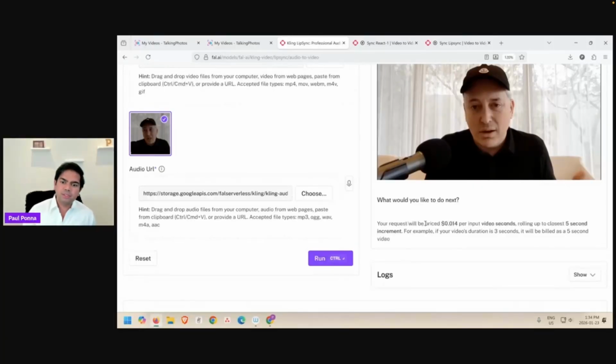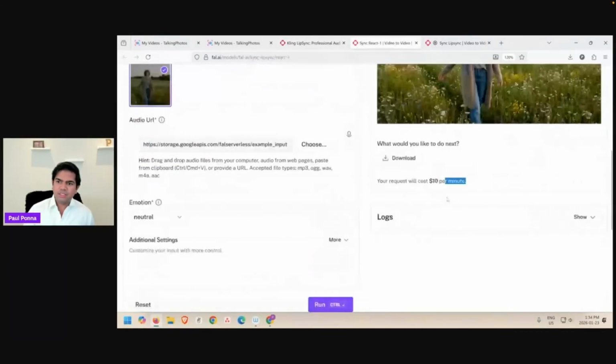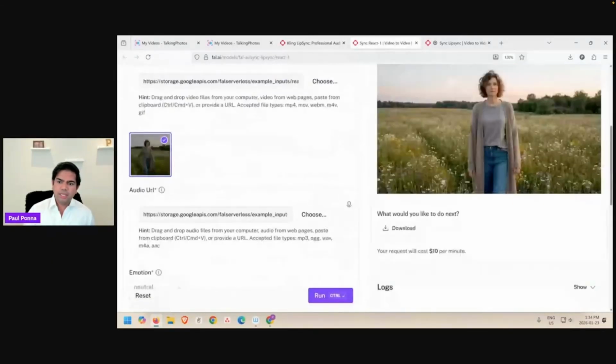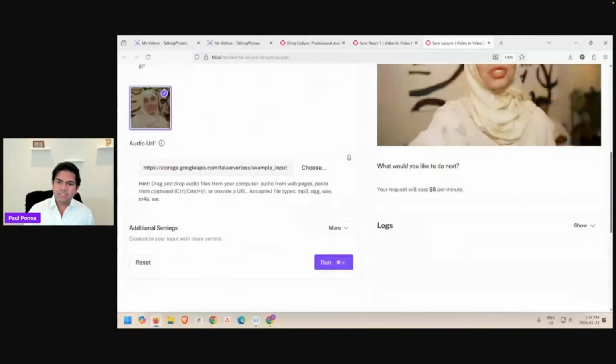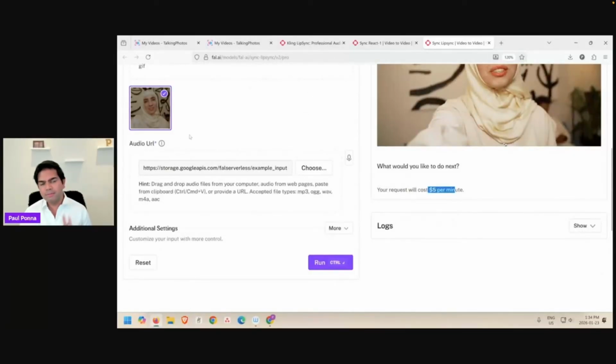Okay, and in this particular case, this one right here is $10 per minute, because again, it's trying to add that lip sync focus. And this one right here, which is the more zoomed in style, is $5 per minute, right? This is the problem right now. With lip sync situations, it's very expensive to do it because there's a lot of algorithms you have to run behind the scenes, a lot of complicated stuff, right?